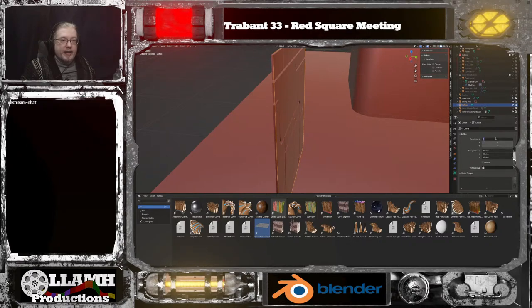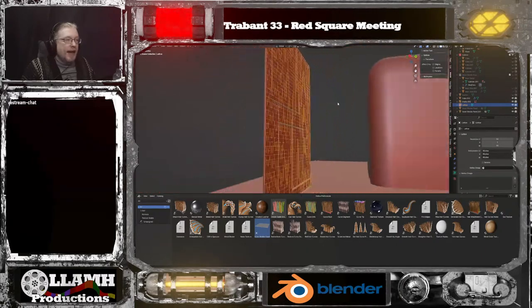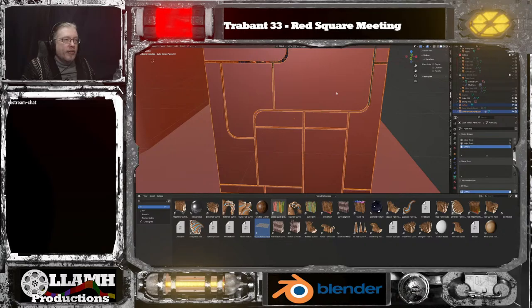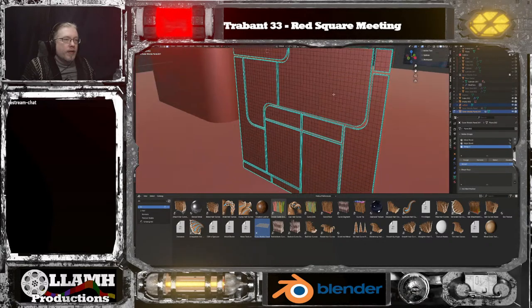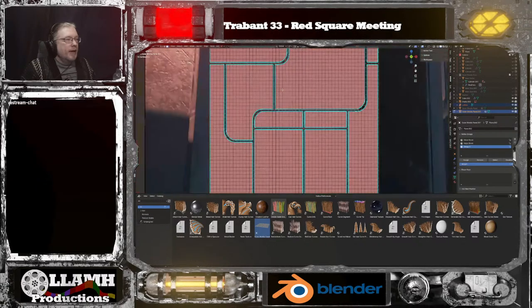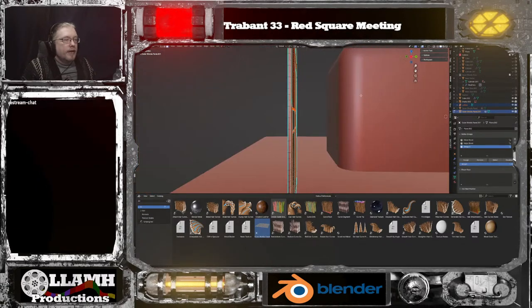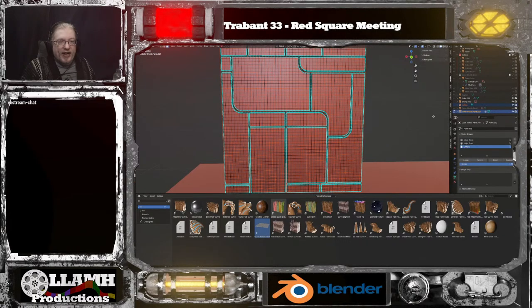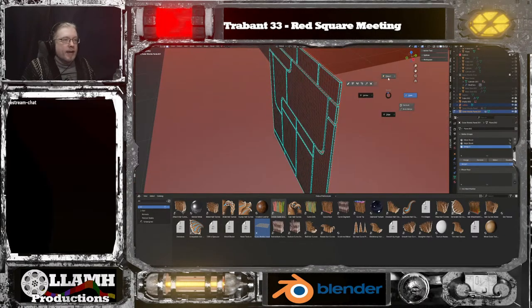And then we're going to want to take this lattice and say 50 and 50 so that it's the same as our plating. So everywhere that the plate has a square should be squared up with that. It's a little bit off because of the size difference, but that's fine. It's not going to make much of an issue.